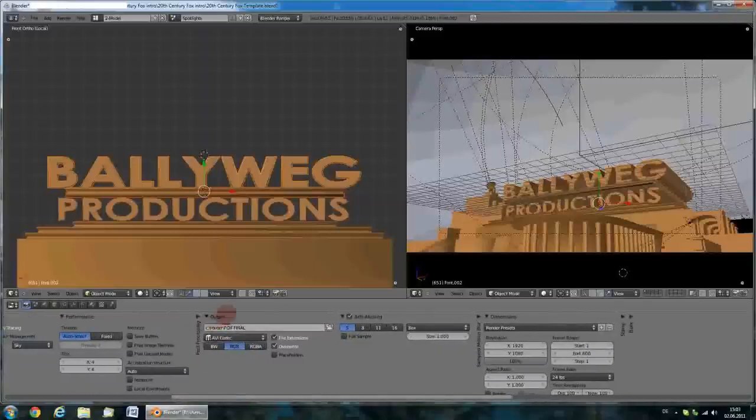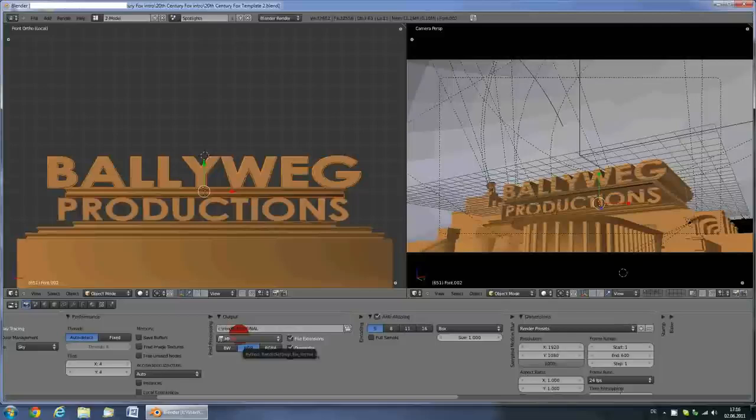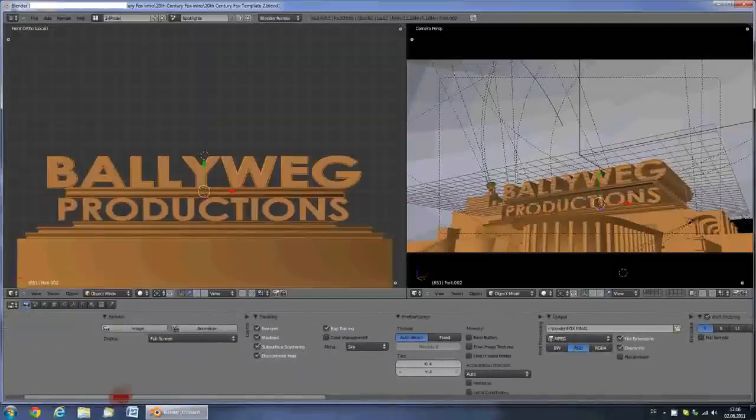Over here you can see the output folder. By default, this will render to C render. If you get an access is denied error while rendering, change this output directory to some folder in your user directory, like the download folder or the document folder. You can also just leave the output format on MPG. This will ensure compatibility with most video editing programs.